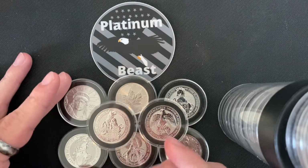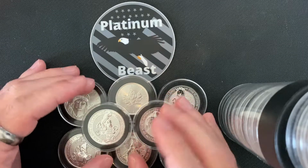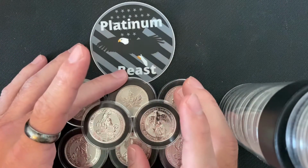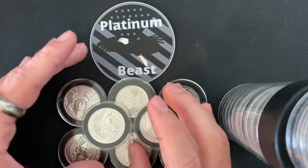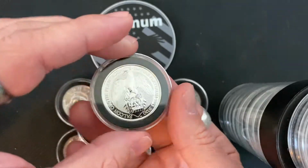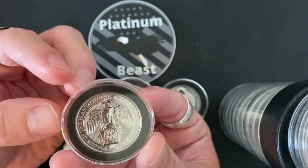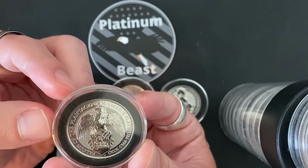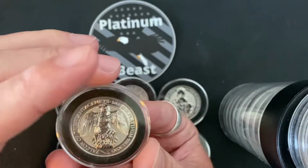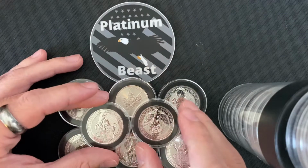Another way to flip platinum is to just watch the spot price, buy low, sell high. That's the typical way to go about flipping really anything, stocks, even gold and silver. I think platinum's a lot easier to work with and has a higher potential for flipping profits, because its spot price moves so much that you can buy low and sell high, and the lows and highs, as far as the fluctuation, are greater than that of silver and gold, in my experience.